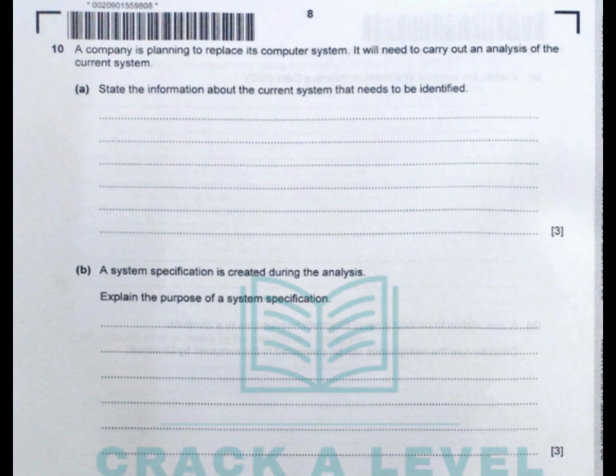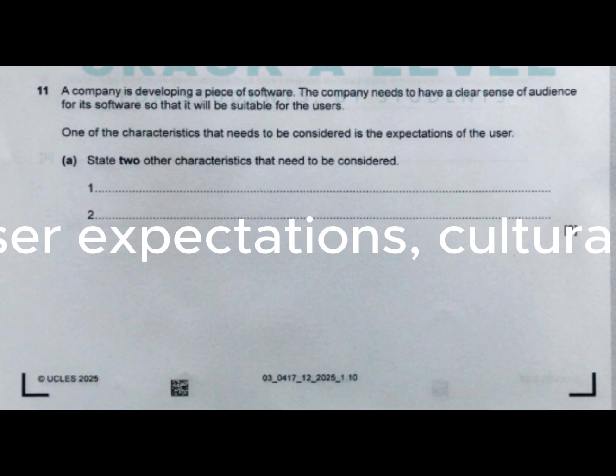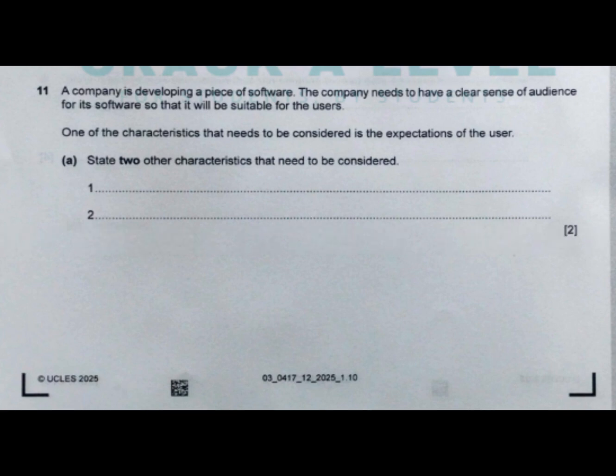When developing software, it's crucial to consider factors such as user demographics, environment, and accessibility needs to ensure the software is suitable for the target audience. Key elements include understanding user expectations, cultural and language preferences, performance, security, and usability. Additionally, the software should be scalable, provide support and maintenance, and have a pricing model that aligns with the audience's financial capacity.